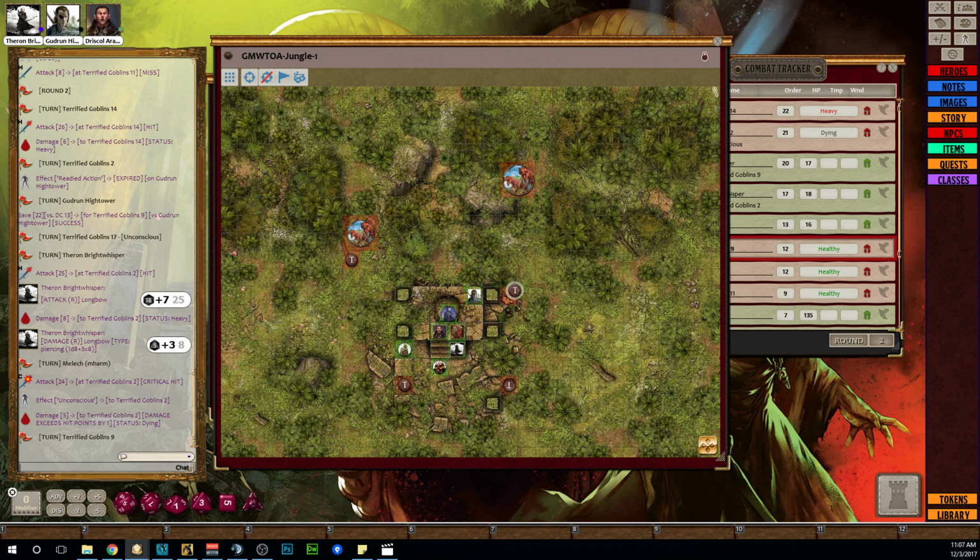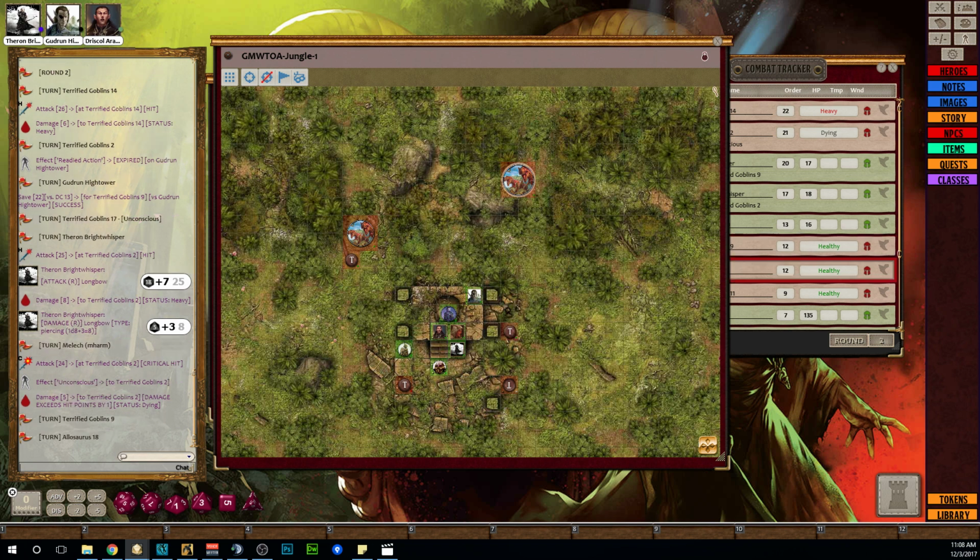You said something big was going to come on the screen? Yeah, we are facing two Allosauruses. Two dinosaurs? Yes, the Allosaurus type, quite big carnivore thing. And number 9 runs down the side. And 18 comes down and he sees the goblin, but he also sees Gudrun. Oh boy. And, well, he decides that you are the closest target.